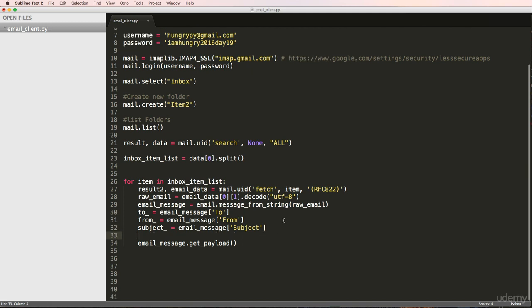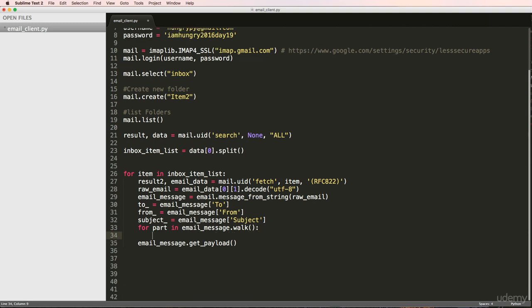Okay, so now that we've got this stuff, we actually want to see what is in this message completely. That is, we want to be able to get all of the parts of this message, right? If you remember back in the last one, this gave us 2 parts, which in some cases our email message will have 2 parts. In other cases, it'll just have 1, right? So we want to be able to go through all of those parts. It's really simple. We do for part in email message dot walk. So the dot walk part is actually going to go through that email message itself.